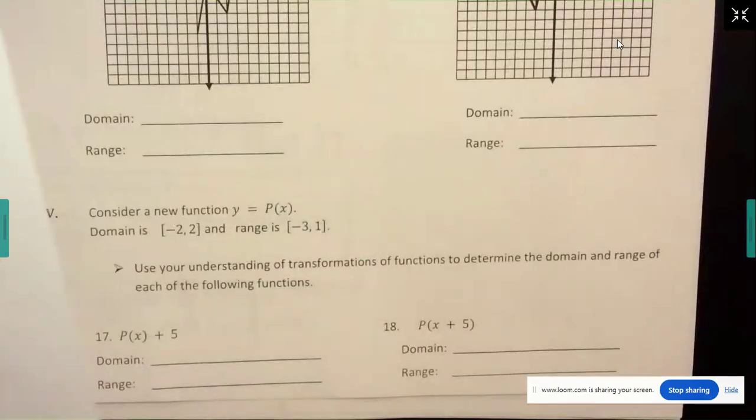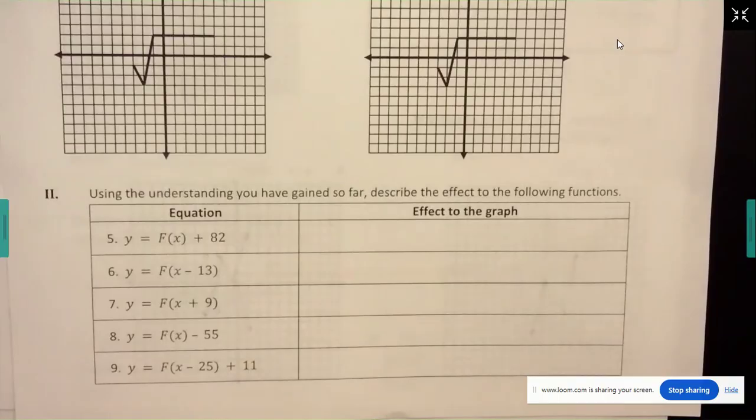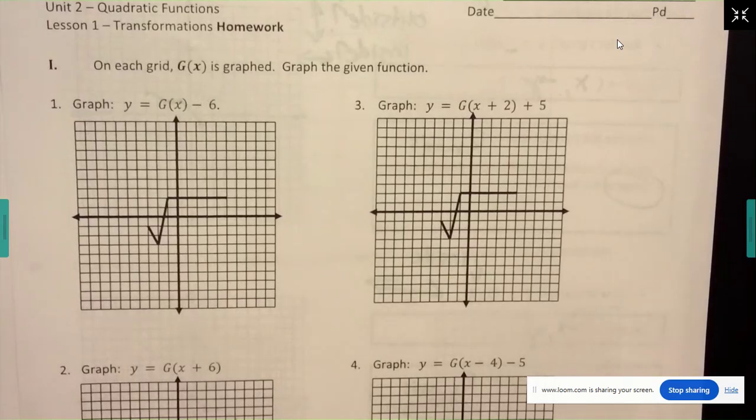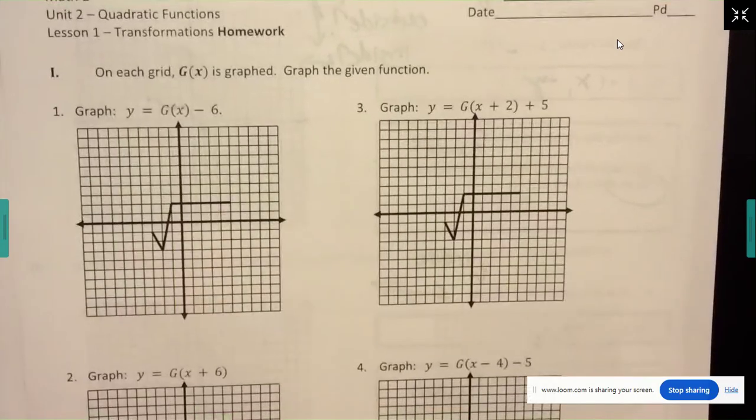All right. So you guys are going to use that information. You're going to work on this homework sheet, okay? I'll have the key posted so you guys can check this as you're going. Make sure you're working on it, okay? This is building the foundation for how this unit is going to go. So for these first couple lessons, I'm going to have that key posted so you guys can check your work, make sure you're doing it correctly. But after those first 2 lessons, right, you're going to have assignments that won't have an answer key. And you're going to have to be able to get that right, so when you take the test, you're not going to be doomed. All right?